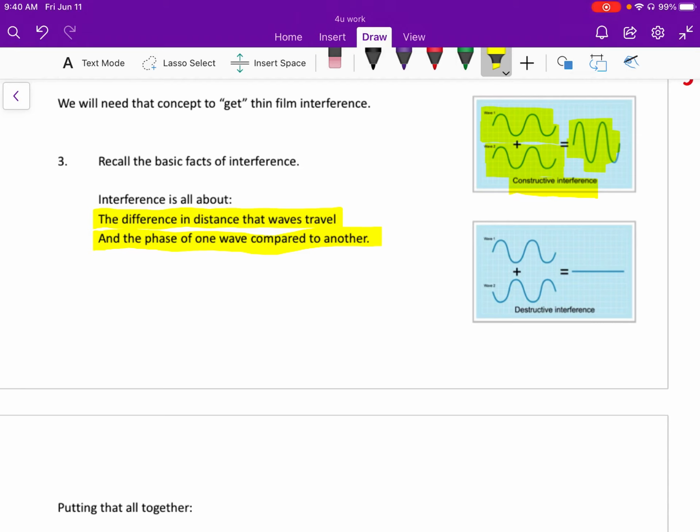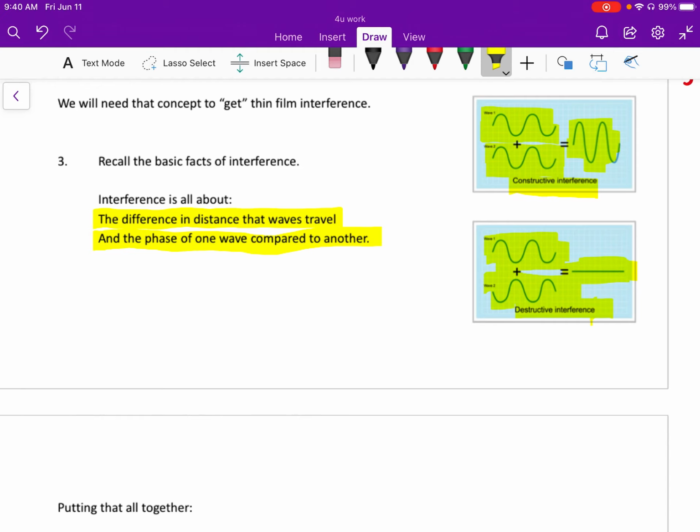In terms of light, bigger wave means bigger amplitude. In terms of light, that means brighter. The opposite is destructive interference. If we've got crests lining up with troughs, troughs lining up with crests, then we're going to call that destructive interference, and the waves cancel each other out. If they're a perfect match, they would perfectly cancel each other out and we wouldn't have any wave. In terms of light, a smaller amplitude means less bright.